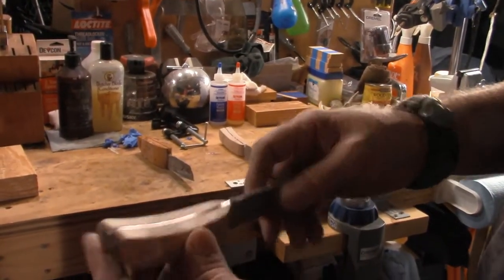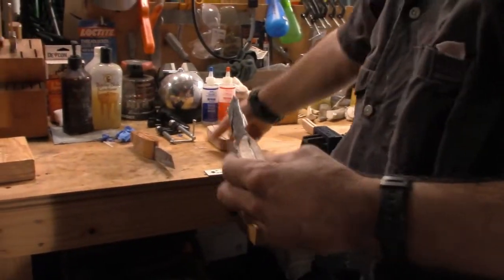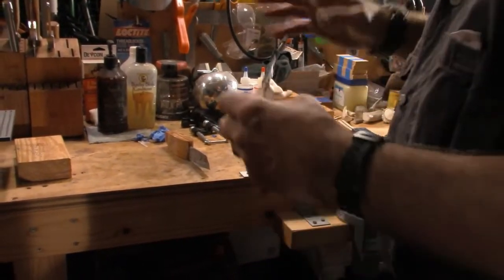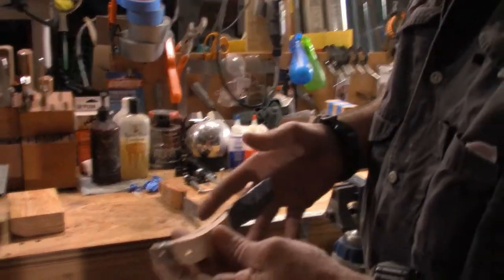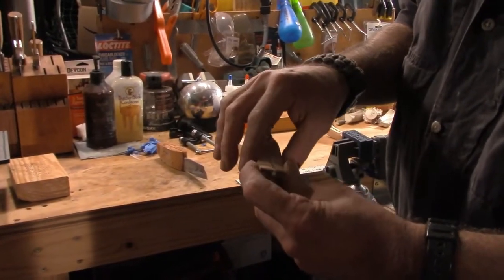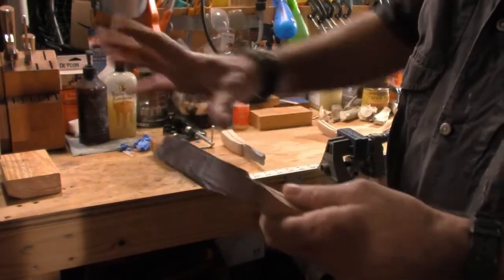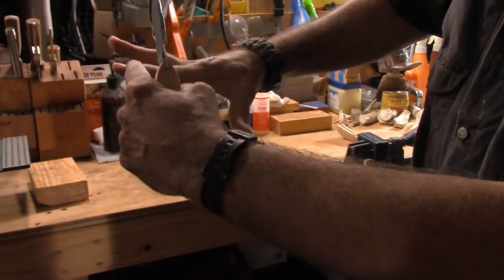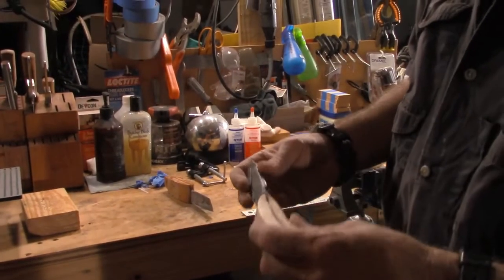What I'm gonna do at this point is go back out to my 120 grit on that belt I was just using on the same machine, and start taking the sides down until I find a more comfortable fit, depending on whether it's a woman or a man, or the size of their hands. When somebody orders something, I need to have an idea of their hand size. So all I need is a spread from here to here, from point A to point B, thumb to finger, and that'll give me a better idea of where this needs to be.